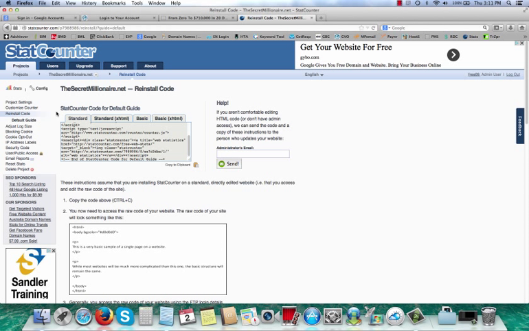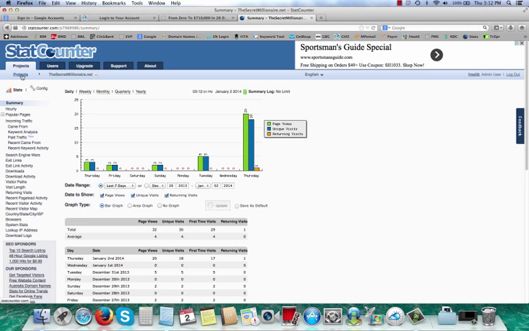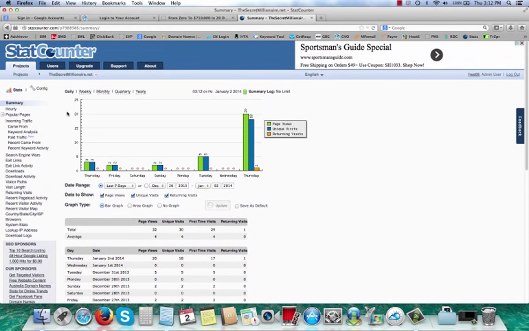Have your own stat counter. And now when you go to it, you're going to set up your projects. And there are videos that show you how to do it. And then, say we're still on the same website that we've been working on, the same capture page. Here's really what I look at. I don't pay much attention to all this stuff here. You can, but you can be in here for hours going through stuff when you don't need to be. You're just wasting time, and to me, time is money, and I'm trying to be productive. So it's not on my planner to mess around with stuff like this.